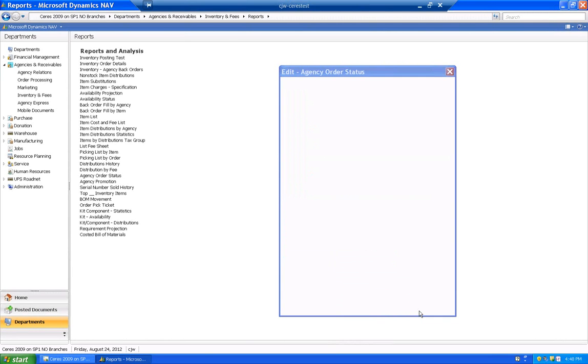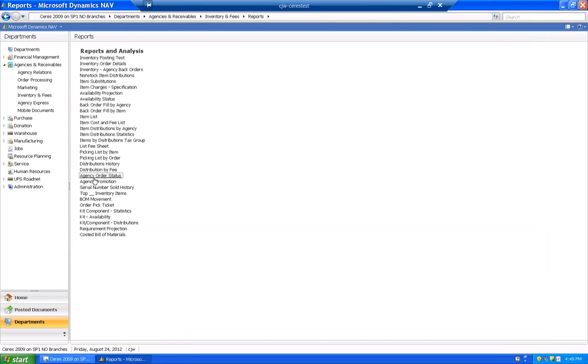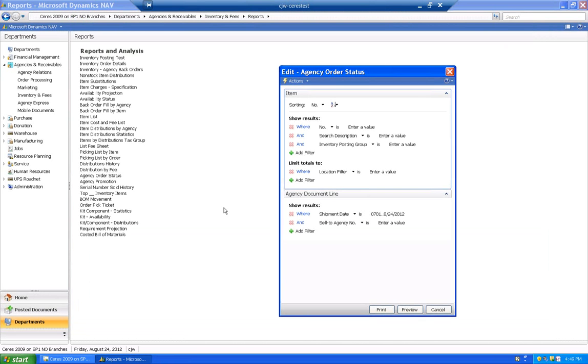So if you want to do it by order date, if it's not showing there, then hit additional and type O until you find order date. And it doesn't look like order date is an option here, so it'd be posting date, or of course we picked shipment date. So we'll go ahead and hit preview. And looks like we did not find anything, so we'll go back, and of course like I said, I'm not sure exactly what I have open in this date range. We'll go find out.